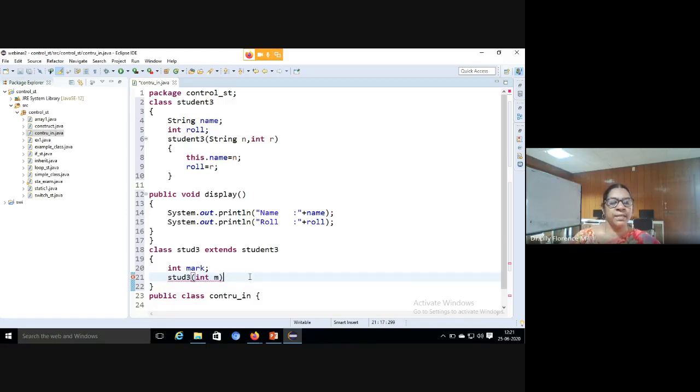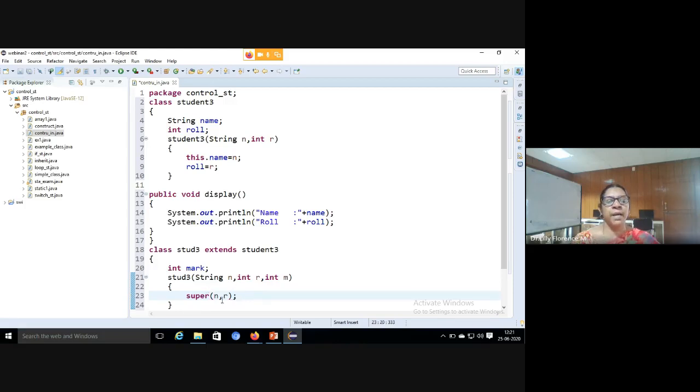Please listen here, you could understand. Here I am using string n, which belongs to the base class, and we have three attributes: two belong to the parent class and the remaining one belongs here. First, super is a keyword which points to the immediate parent class.